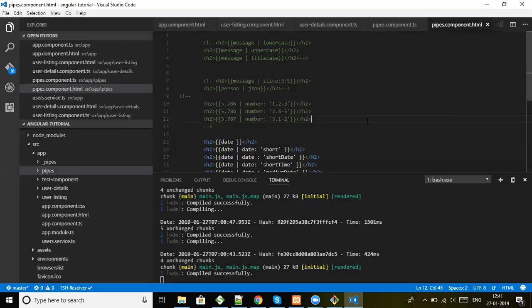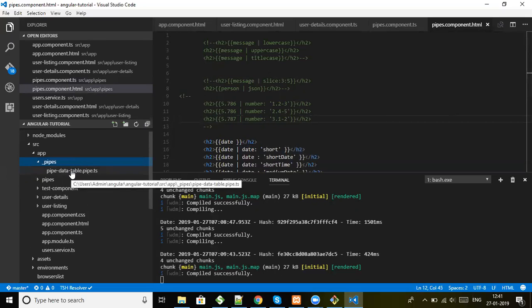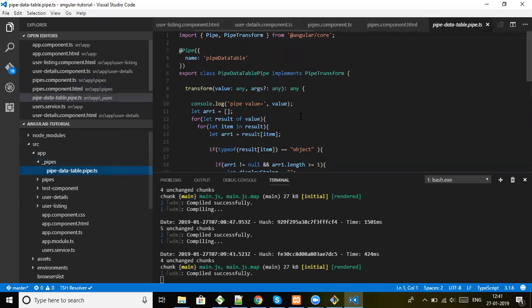Okay. Just before I stop this session, I'll quickly go over a custom pipe which I have created to give you some idea of how you can create your own custom pipes. Because there may be requirements where you want to manipulate format of a class variable, string, date, number, whatever, according to your requirements, and some inbuilt pipes may not be available. In that case, you can create custom pipes like this. So there is a specific syntax of creating a pipe. You can Google it out, get the basic syntax.